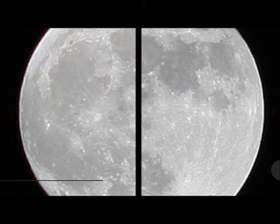The furthest point in that orbit away is called the apogee, and the closest point to the earth is called the perigee. So when you're at the apogee and you have a full moon, you have a boring moon. It's the perigee where you want the full moon. When the moon happens to be full at its perigee — the point where it's closest to earth — we get a big full moon, though the average eye can hardly notice the difference.